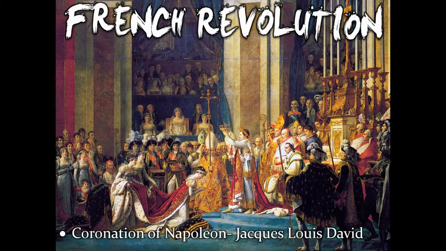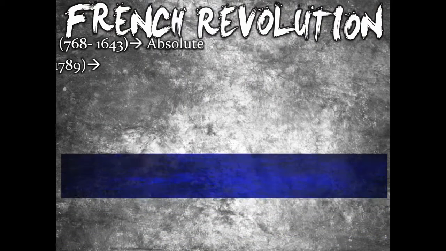Symbolic of this sort of divine right of kings, that the church backs you, that the church gives you power, and the church is crowning you, right? But the story goes that Napoleon didn't let the Pope put the crown on him. He took the crown and put it on himself, symbolic of him giving himself the power. Not God, not the church, not anyone else. He gave himself the power to rule. Okay. And that's going to kind of begin what your assignment is going to be for today, is to kind of like look into that reign of Napoleon.